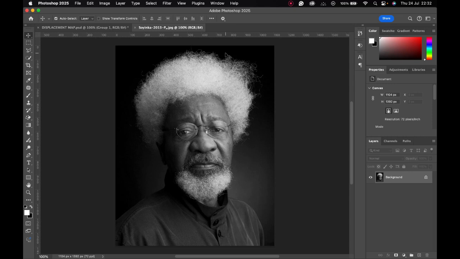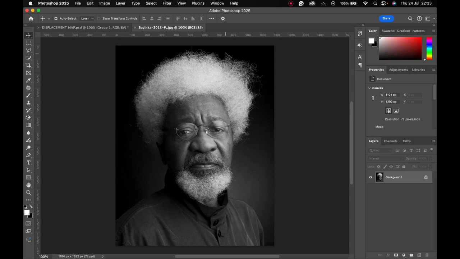It interprets the white part of that image, you will understand why I'm saying white, and then the black part of the image, and then the gray part of the image. It will interpret these three parts because to achieve this effect, we will be converting our image to a grayscale mode or black and white. If the image is already in black and white just like mine, then good to go. If it is not, then the first step is to convert it to black and white.